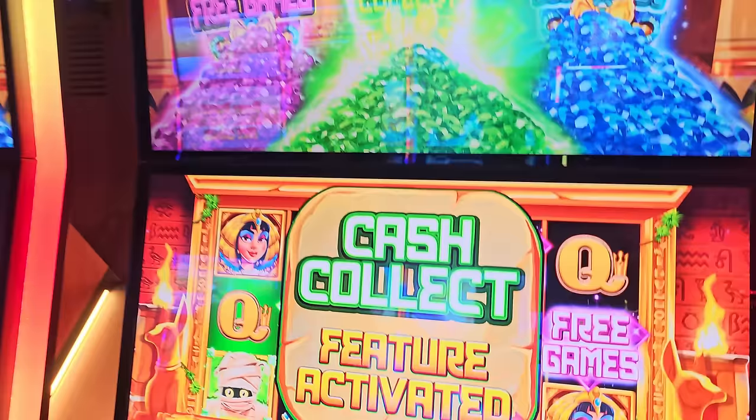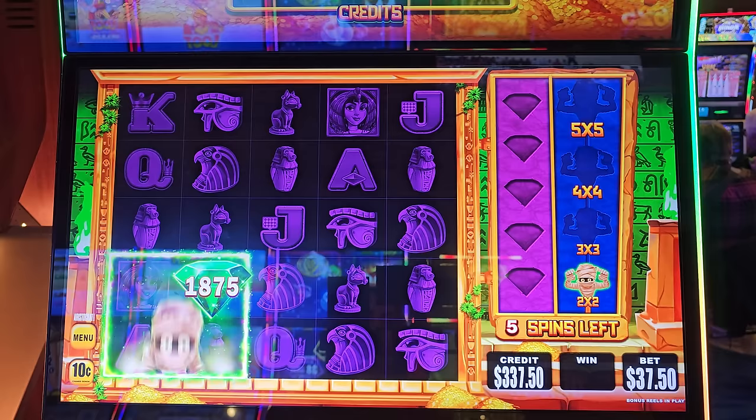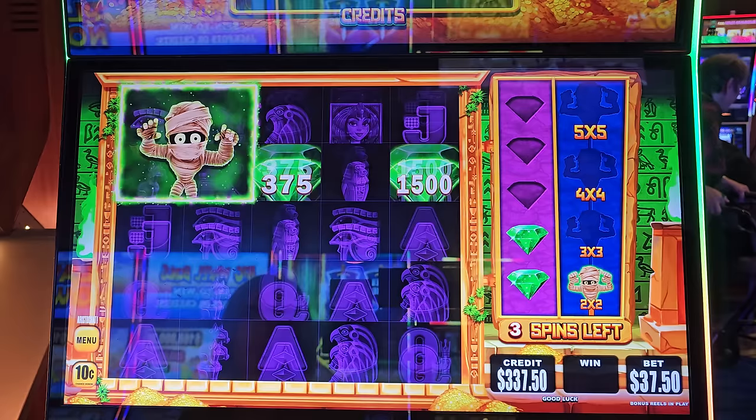Oh, I guess I had to do it here. Need him to be the entire screen. It's gonna happen. 5x5. Okay, let's get it. Oh, I gotta hit it, don't I? Aha! As many diamonds as possible. Got one. Three more to go, and it goes to 3x. Come on, get it.